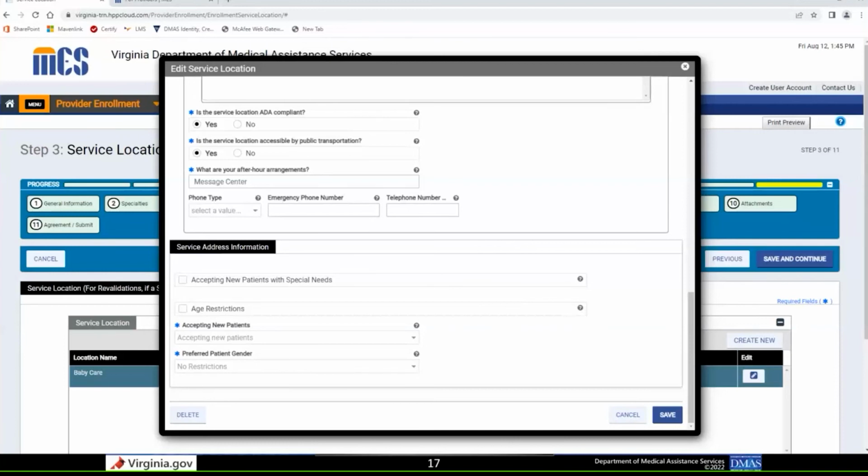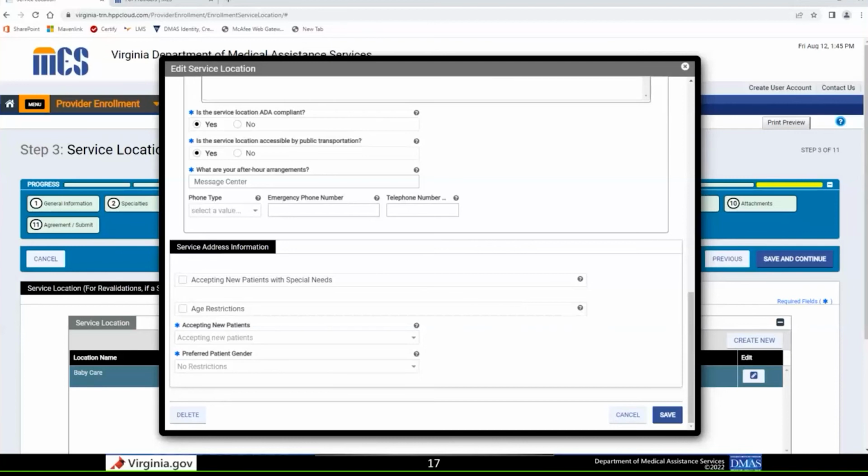If the application is limited, the button will gray out after the primary service location is added. Individuals billing VA Medicaid directly and through a group can submit a combined application if they have only one service location. More than one service location will require two applications, individual and individual within a group.